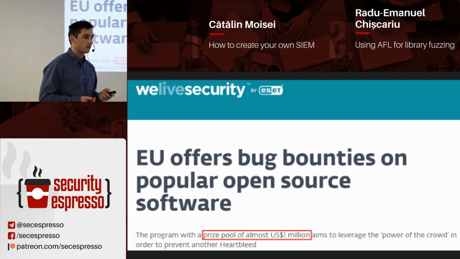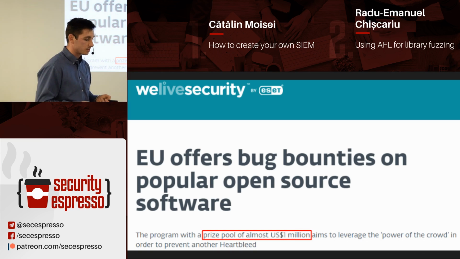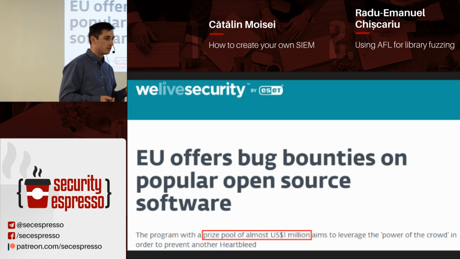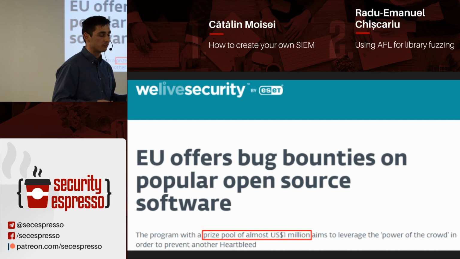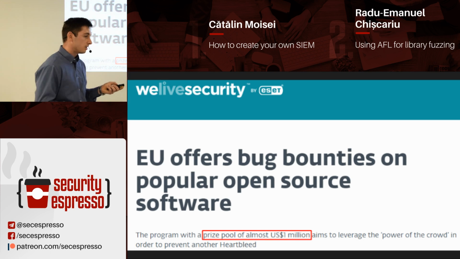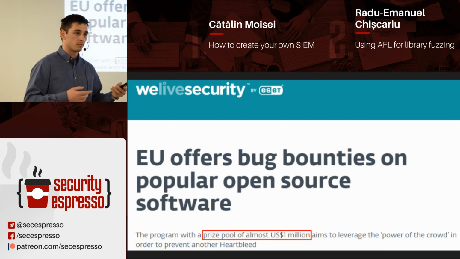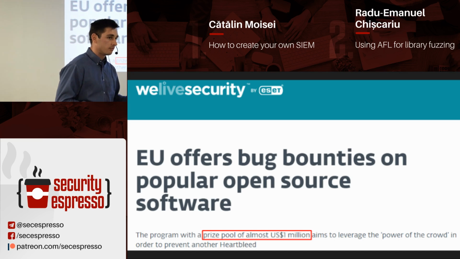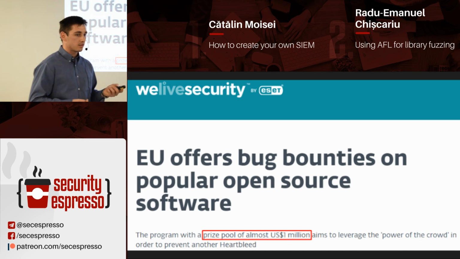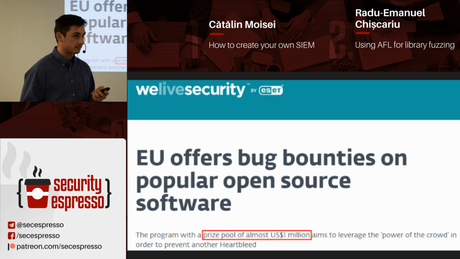So by now, if you think that security research and the pleasure of finding vulnerabilities is too much of an esoteric reason to do research, here is the main reason that you want to do fuzzing. The European Union, this is an article from this year, offers approximately $1 million. Those are not for one project, but for multiple projects that are of interest and are employed by a lot of people. So if you find something with fuzzing, let's say, you might get the money. So it's a bug bounty program.